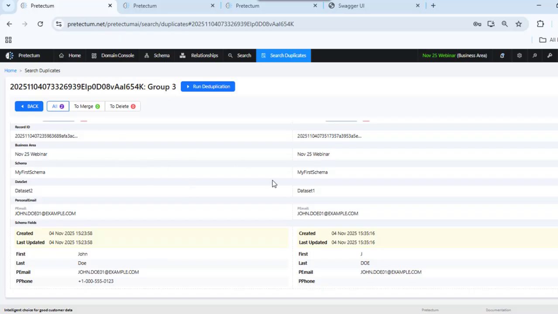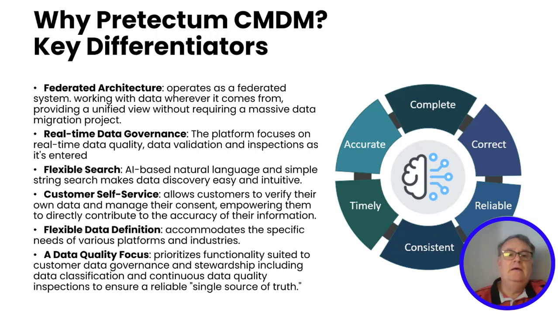So what I can do is either choose to delete this record, or I could consolidate or merge the records.